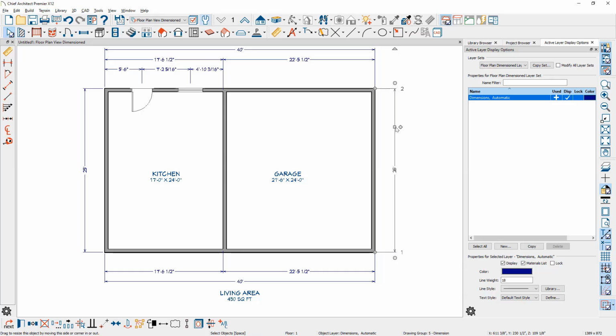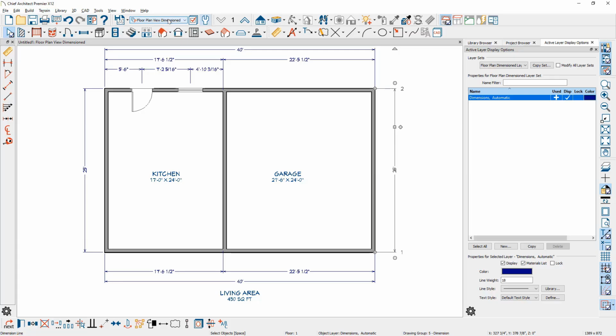Sometimes they come in, depending on how you drew those, as automatic dimensions. I might set that to be on a layer for floor plan specifically so I could isolate it, but that's kind of a preference thing. Now let's take a look at using individual dimensions underneath this floor plan dimension view. What's happening in this view is the dimension defaults are behaving differently. You'll be able to see that when I switch over and do a little bit of kitchen work.